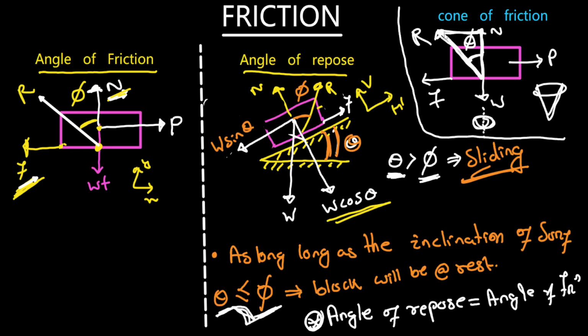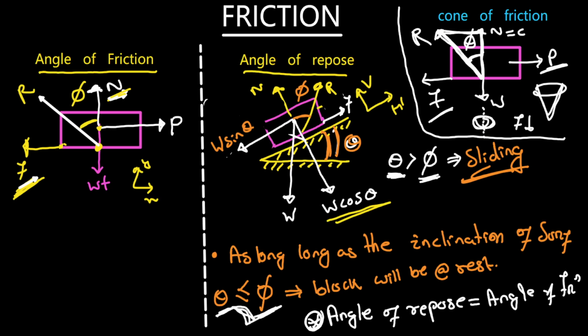Okay, this triangle, what is it representing? In this triangle the value of the resultant is possible. In this cone, the normal reaction you cannot change, it's constant. If you change the applied force, the F will change. If you keep on decreasing the frictional force, what will happen? This vector will keep on going back slowly. The magnitude of this force will be reduced. So this will go up like this.